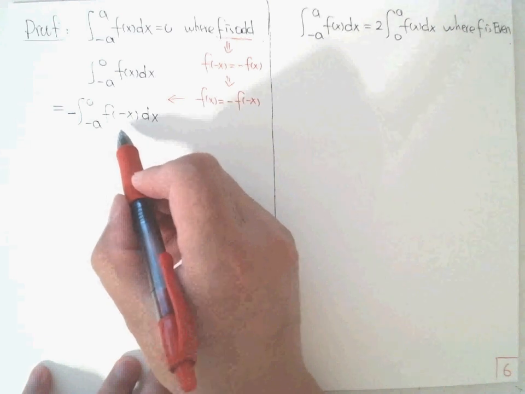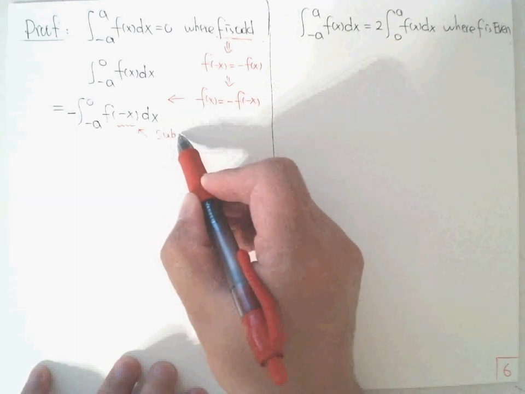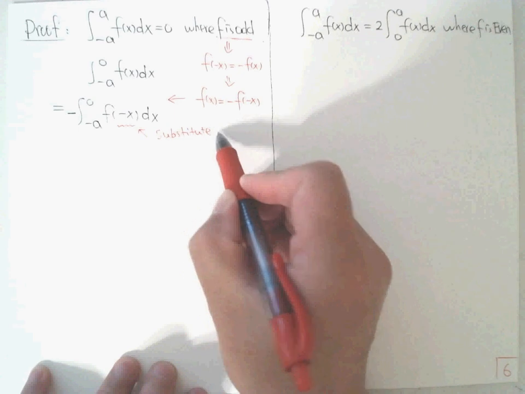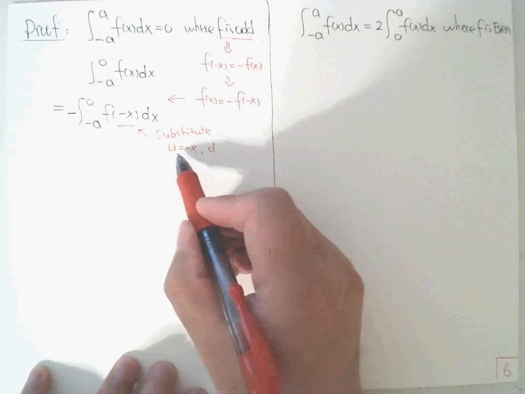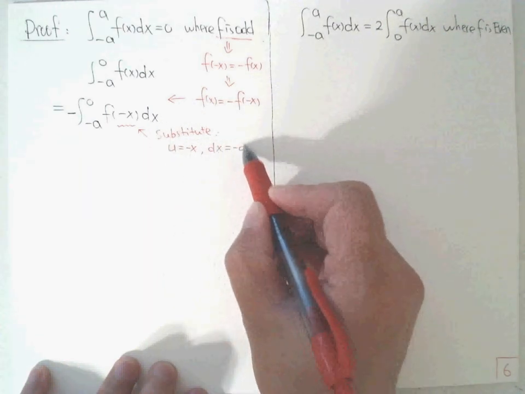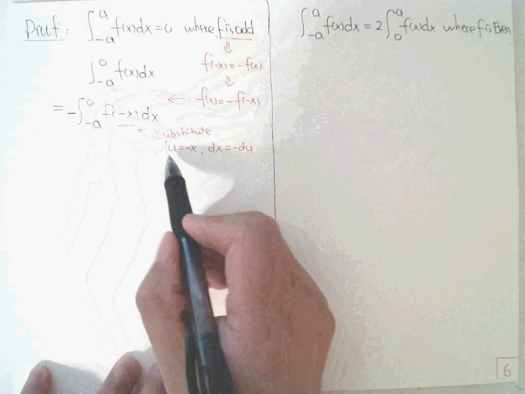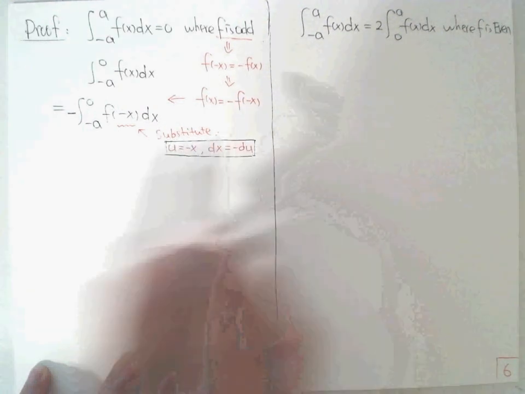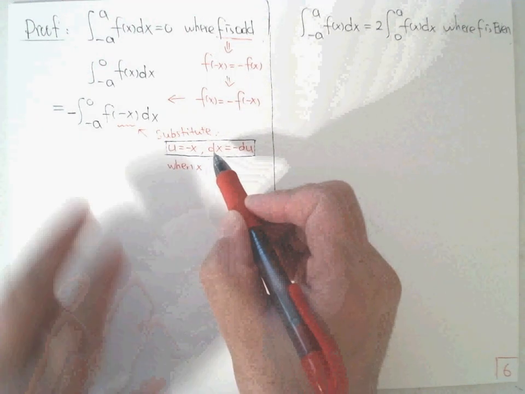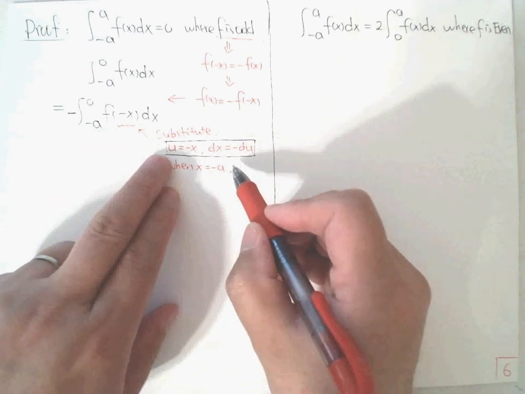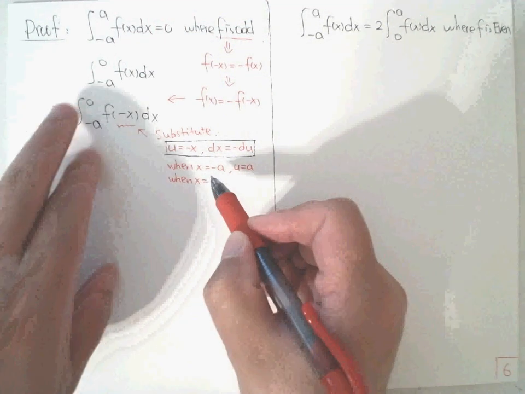And now, what kind of substitution can we use? We learned that this negative x is complicated, so we do this substitution. We use u equals negative x. Of course, you can find the dx easily, right? du equals negative dx, so dx equals negative du. Good. So this is the substitution, but we need to change the limits. Don't miss the limits. For the limits, we look at x equals the lower limit negative a. What is u? u equals a, right? So this time u equals a.